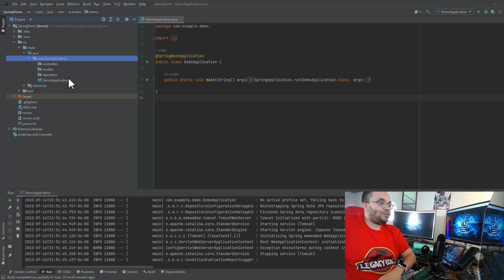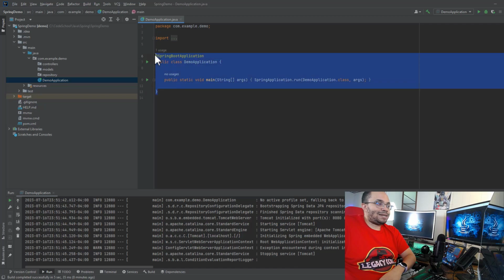All right, so you'll notice that automatically inside of the demo application, the main class, we've got the main method, and it runs the application. And we've got our first annotation, @SpringBootApplication. You don't really have to do anything with this for our example. You don't have to really touch this. This is boilerplate. This will get the app started. That's all you really need to know.